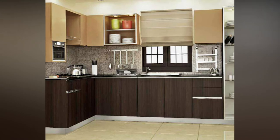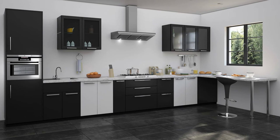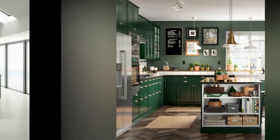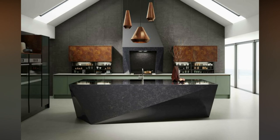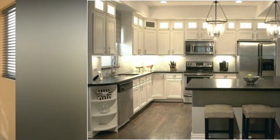Double up kitchen appliances. If you have a large family or extensive cooking needs, consider doubling up your most often used appliances. A second microwave oven and a mini refrigerator or refrigerator drawer positioned at the edge of the kitchen work center, for example, can spread out the workload and keep snackers out of the cook's way. Add a snack bar with stools for an after-school spot for the kids.